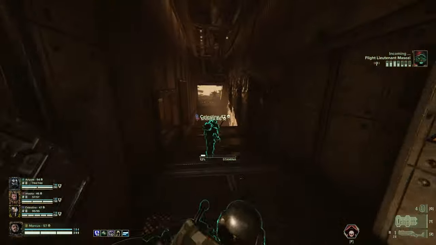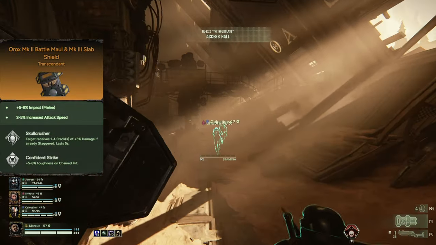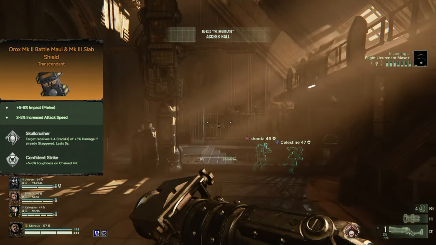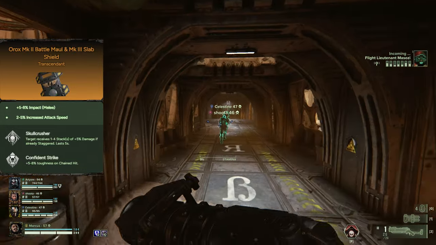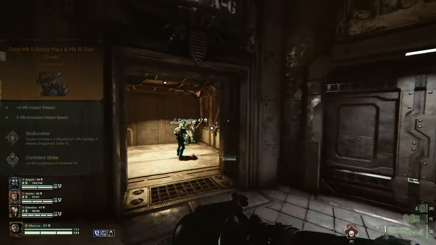First, our main weapon will be the battle maul and the slab shield. The perks you want to have on this are high impact and attack speed. You won't actually need any specified damage towards enemies because of our choices within the talent tree. You'll want to mainly use your heavy attack as it provides a wide swing knocking back enemies and starts a bleed stack.